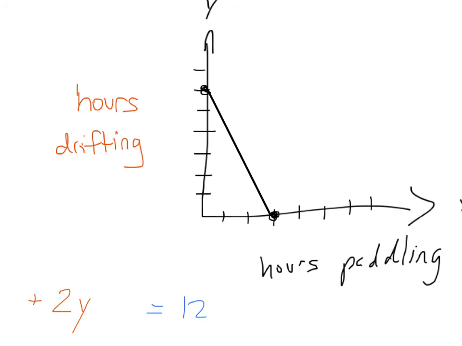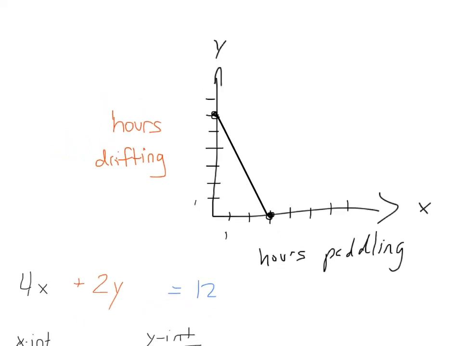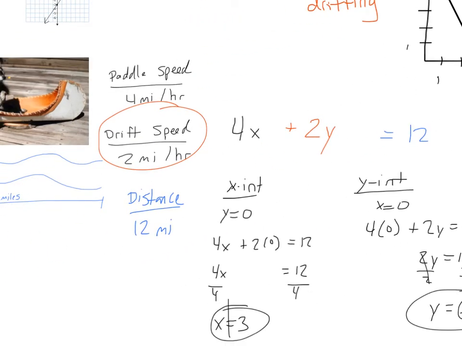Number one, if these are all equal to 1, so 1, 2, 3, and so on, right here is 3. So 3 hours paddling. Because that is on the line, it tells me if I paddled for 3 hours, I would go my whole distance of 12. Think about that. I got to go 12 miles. If I paddle for 3 hours at 4 miles an hour, after 1 hour, it's 4 miles. After the second hour, it's 8 miles. After the third hour, I'm at 12 miles. So it makes perfect sense.